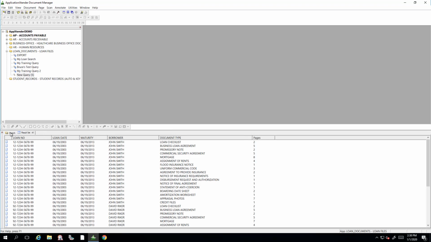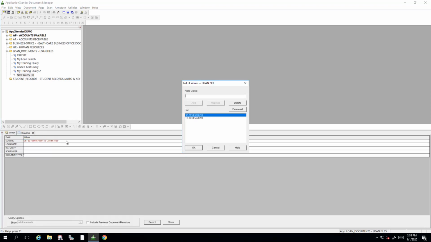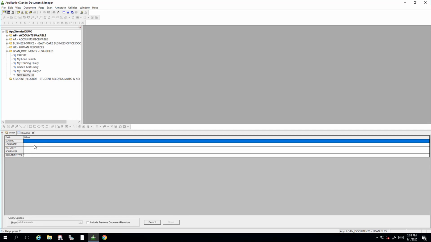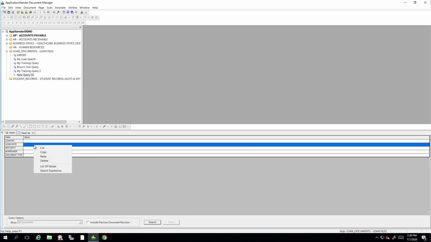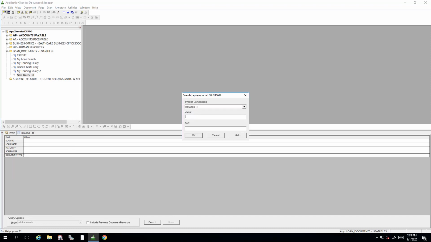Another thing that you could do, if I go back to the search results, let's just clear that out. So we can delete all, go back to here, that deletes everything out. So let's do a search expression now, which is the other thing. Now that's between, so I want different types of comparisons. So I've got search between, greater than, less than. So you get a bit more conditional logic to some of the values that you're finding.